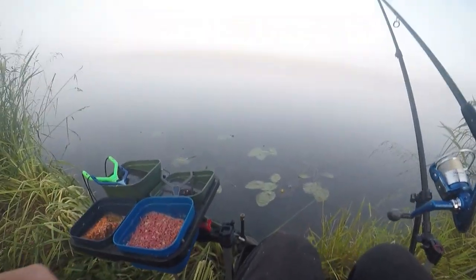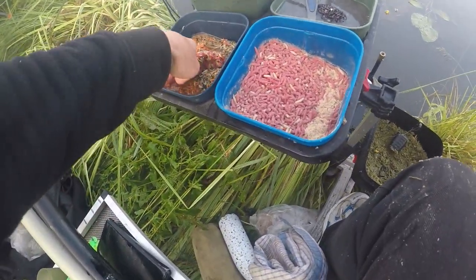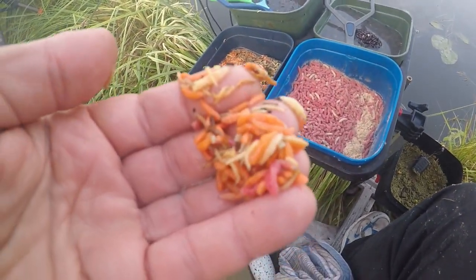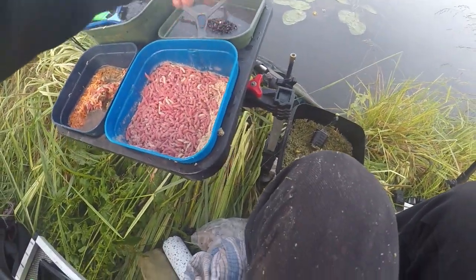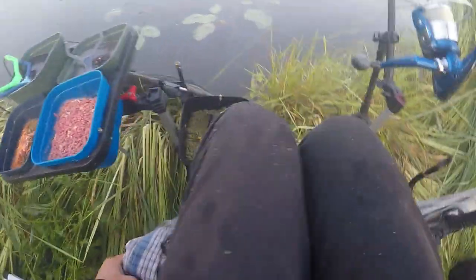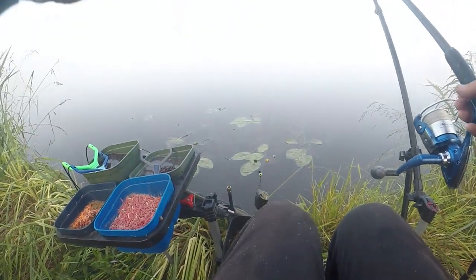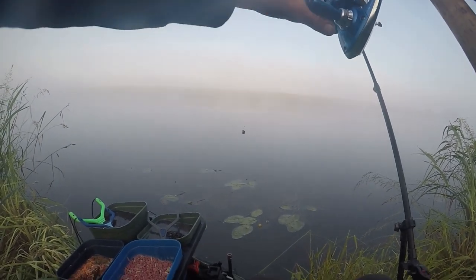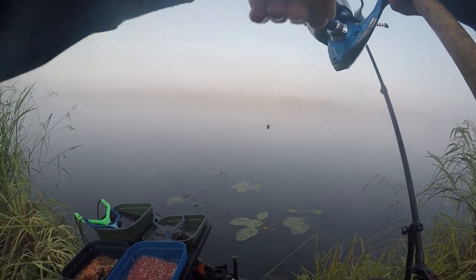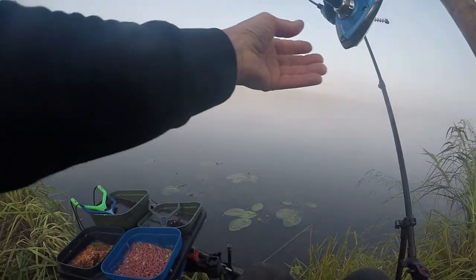I just got some, these are still a bit frozen, but some dead squats, pinkies and maggots in there. Casters, hemp, red maggots, corn. There's two lots of ground bait. I've got some 2 mils in there. That's not snagged. It's good.